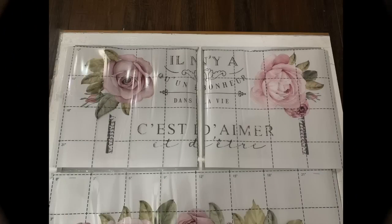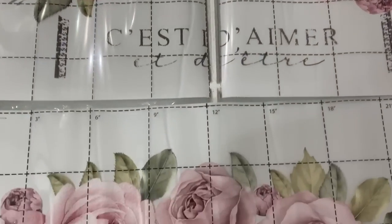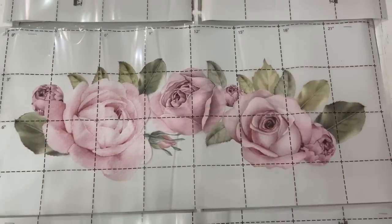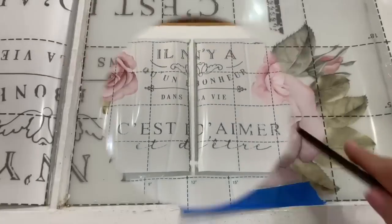But y'all, this just screams me. I love it. It's got a beautiful rose floral design on it. It's got some French wording. This transfer is really easy to use because it's got really good grid marks so you can line it up, and you can also cut it straight. So it's perfect for this project.